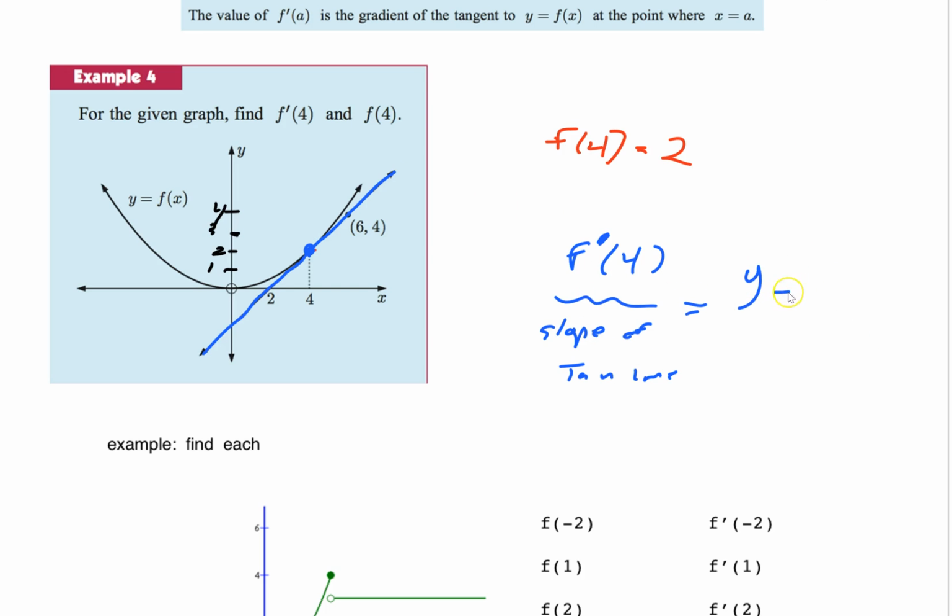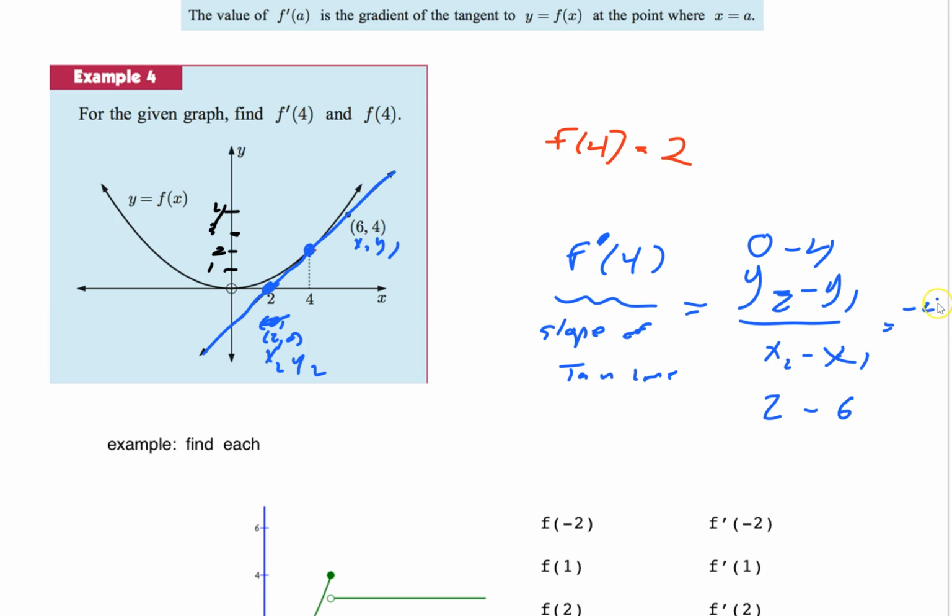We know how to do it. y2 minus y1 over x2 minus x1, like the slope of any line. I have 2 points. I have 6, 4. That's x1, y1. And I have this right here, 2, 0. I can even use, if I wanted to, 4, 2. So plug it in. This will be x2, y2. So y2 is 0, y1 is 4, x2 is 2, and x1 is 6. I get negative 4 over negative 4, or just 1. That's the slope of that.